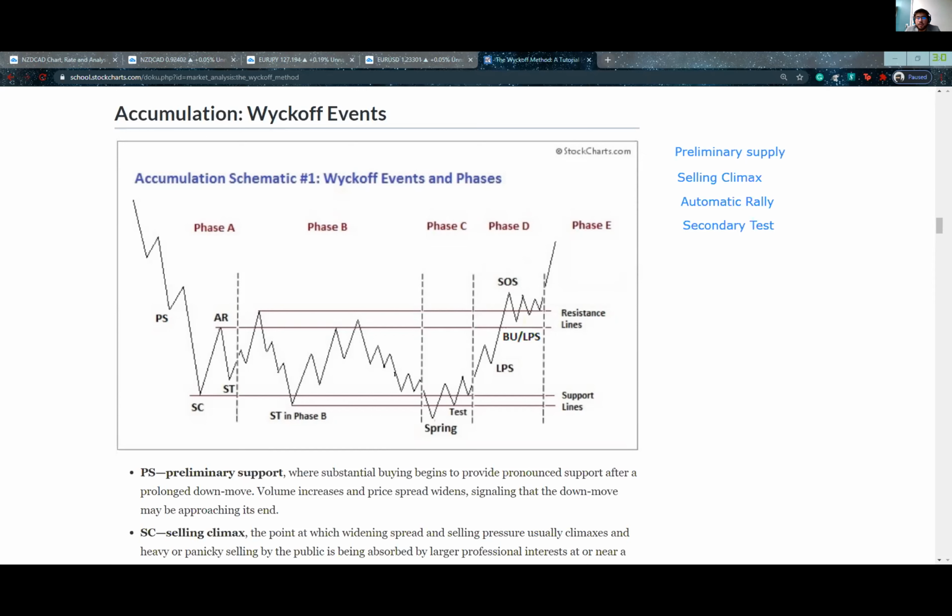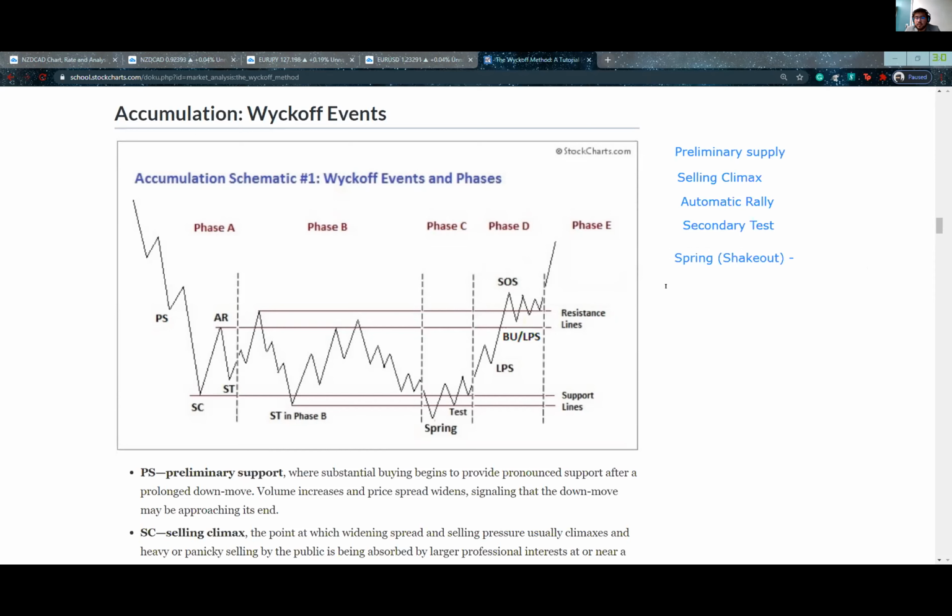Now, what we have at the bottom here is the spring or the shakeout, right? And the spring or shakeout is the exact same thing as a UTAD, or the exact same thing as an upthrust after distribution. If you were trying to buy an item, you are going to want to buy it at as deep a discount as you possibly can. It's going to save you money. It's the exact same thing with banks. They're going to try to buy it at as low a price as they can, so that they get as low an entry for buys, right? Because if they buy it very, very low, they're going to get a lot more return when they sell it later on. So it's the exact same thing.